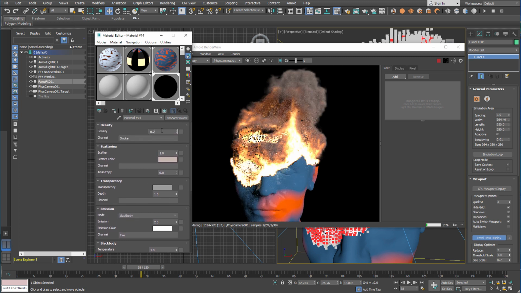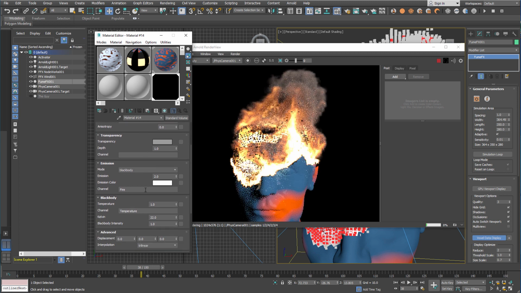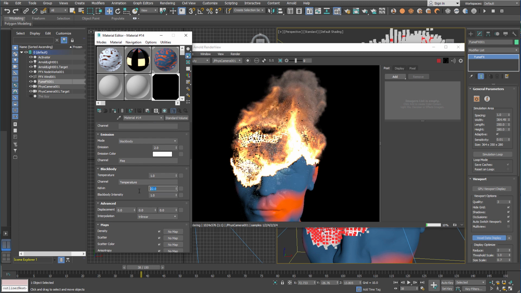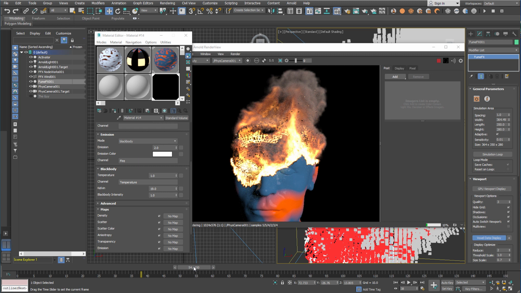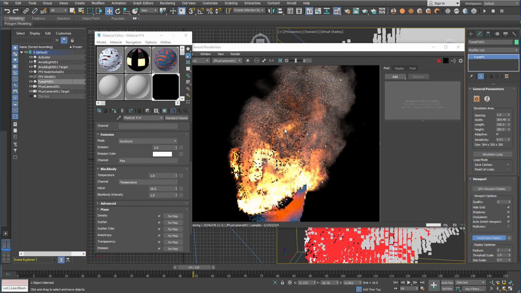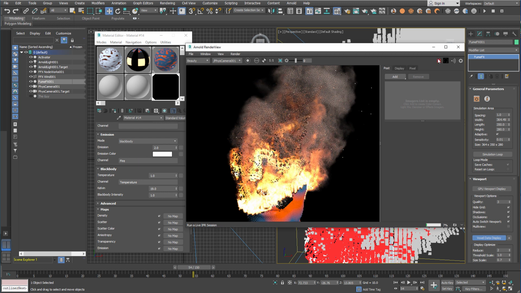You can reduce the smoke density and probably reduce the black body temperature a little bit, so we get a bit warmer color, and emission is okay. So that's what you got for the initial setup.